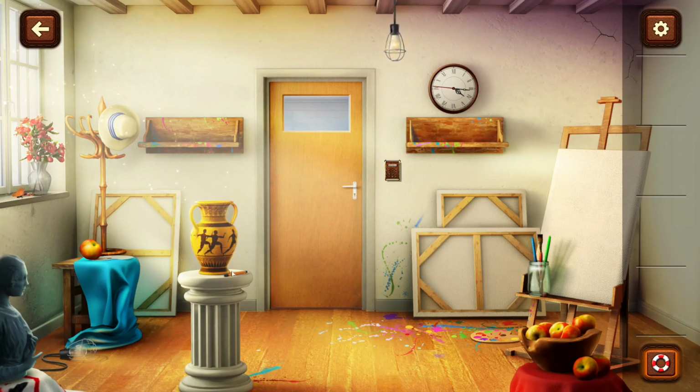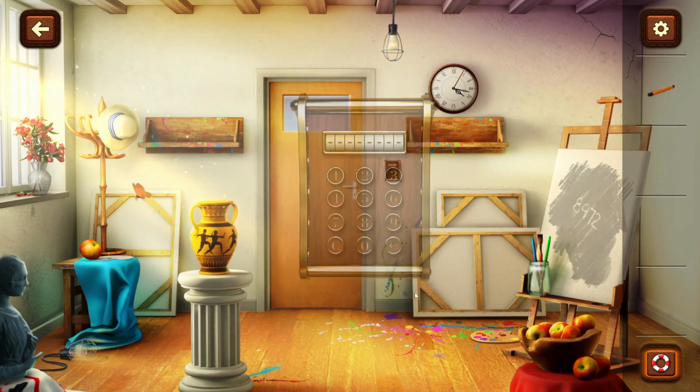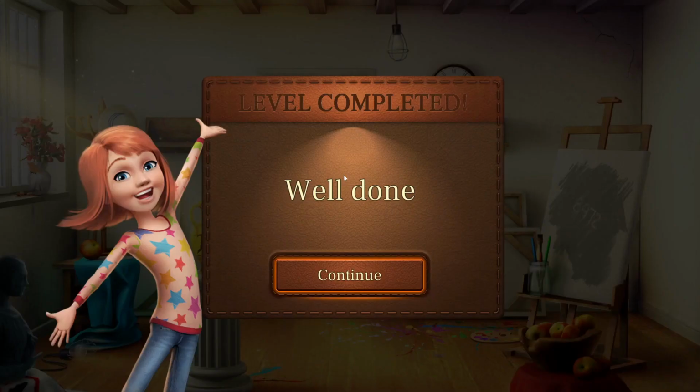And again, in these earlier levels, they're somewhat make sense, and others, it takes you a few minutes to figure out what do they want me to do. So the only thing that interacted with me was the pencil. When I picked that up, it started scribbling the number for the code for the door on that easel.